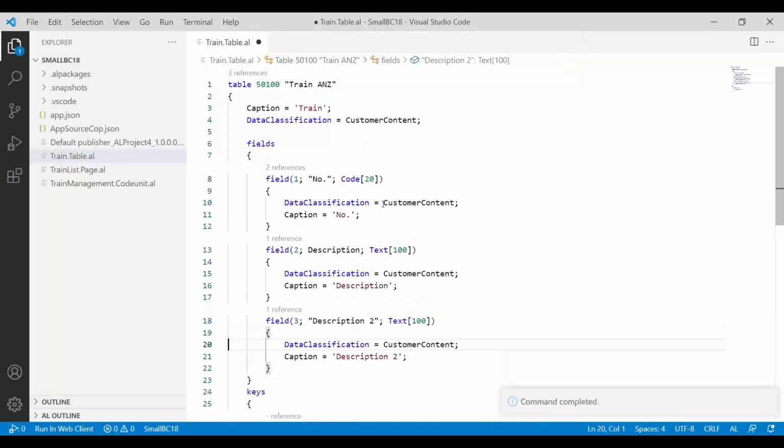So I can select one of those, and it creates a caption. It's the same for data classification, for application areas, for tooltips on pages. So there are commands that can do it for you.